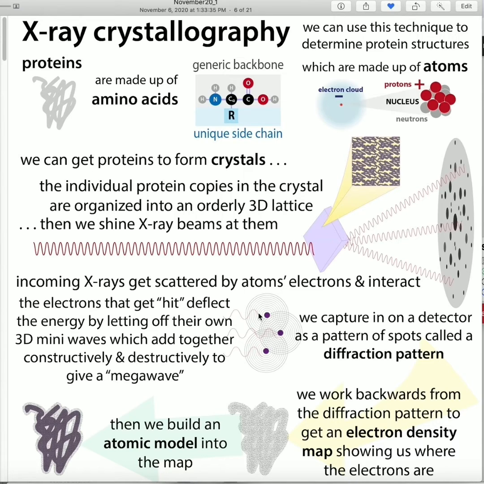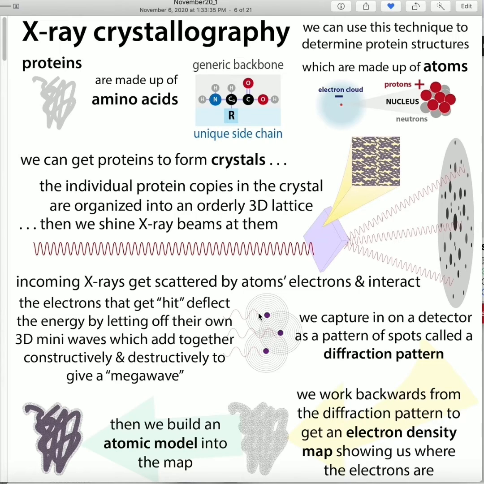And so what happens in a crystal is that the signal, because of this repeating pattern, cancels out almost everywhere except for specific points. At those points you get constructive interference, the waves adding together, and those bigger waves hit a detector, and you get this series of spots called the diffraction pattern.